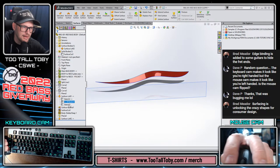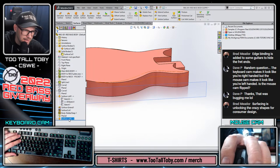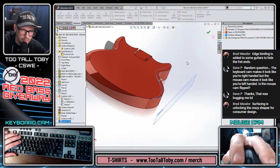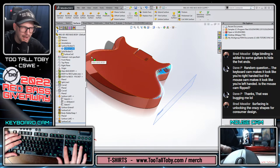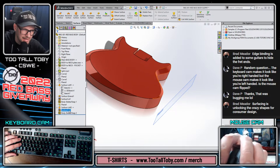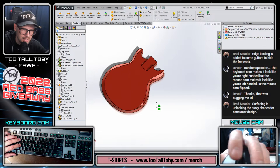Let's try to cut with that surface just on its own, without extending it, just to see what happens. So we'll do cut with surface. That looks like it's cutting in the correct direction. Oh yeah, it just worked that time. We didn't even have to do the extend surface. And then I like to delete my surface bodies as I'm going through. Usually I actually just batch delete them all at the end. But either way, that's pretty nice that it just worked. No problems on that one. This thing is looking great.